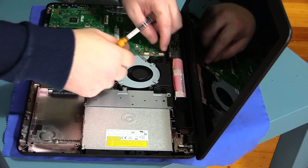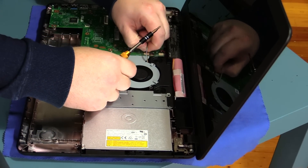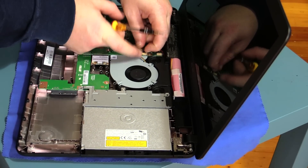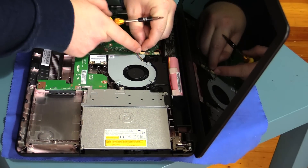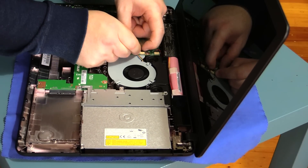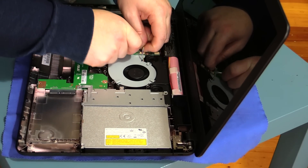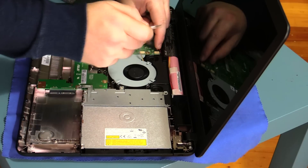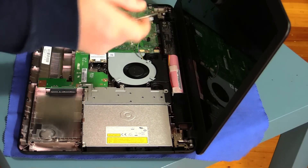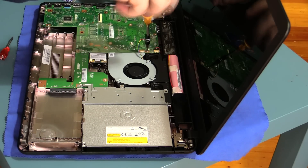Going in deeper, you're going to have to basically take apart this whole assembly. Here you've got the cooling fan — these connectors we'll just clip out. Sometimes they're a little tight so a small screwdriver will help. That one is tight — this looks like it's actually the power connector; we'll come back to that. Let's start removing the screws. Once again, a good idea to write down where all these screws come from.